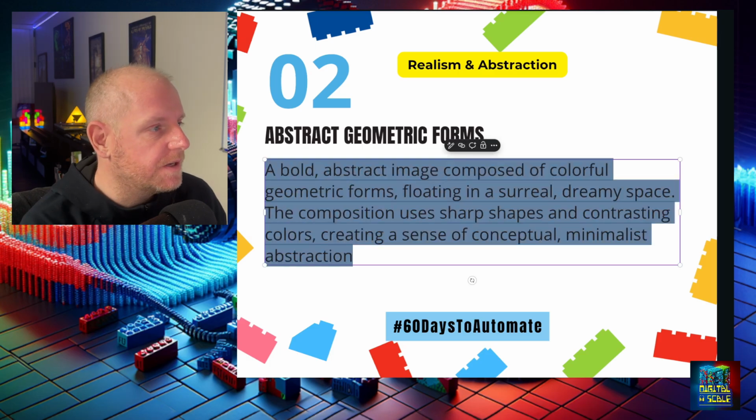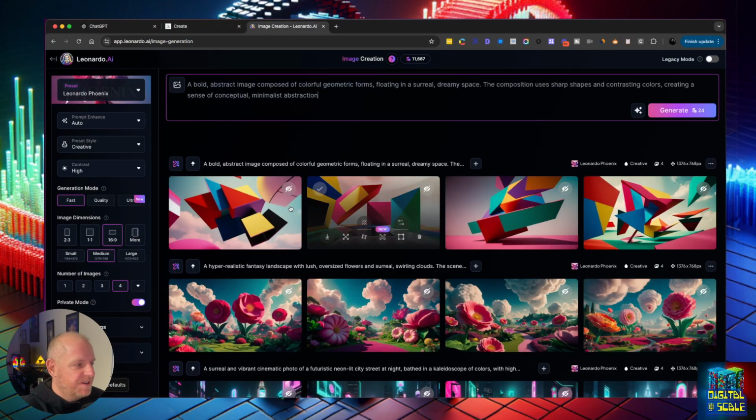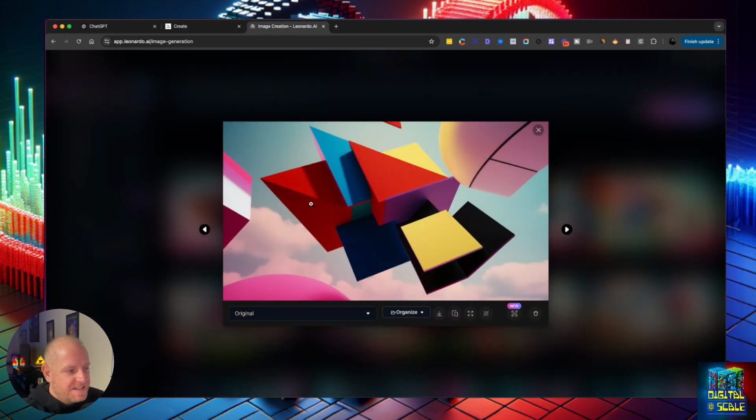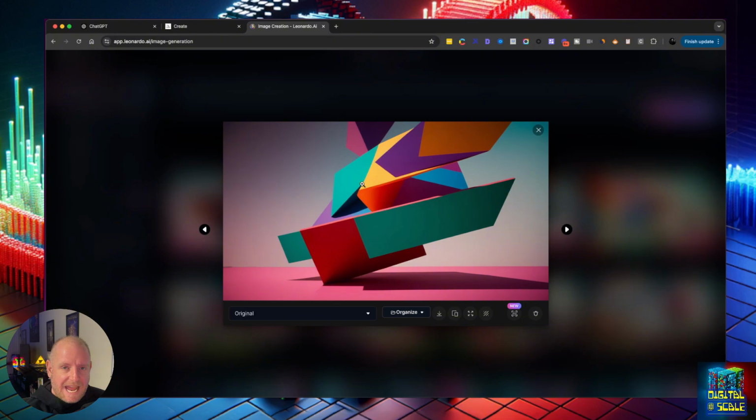So let's take a look at that one. All right. So as you can see here, this is adding just actual shapes. This is great for abstract, great for when you're doing background images, which I'll show another way you can do this. So maybe this would look good on an ad with maybe your product inside of it and some text on the left.